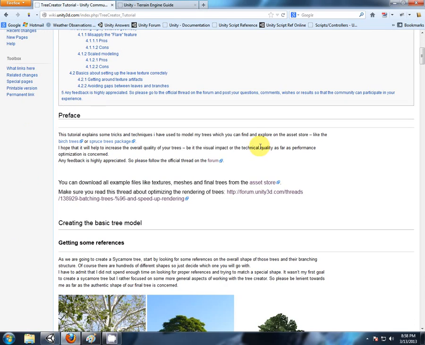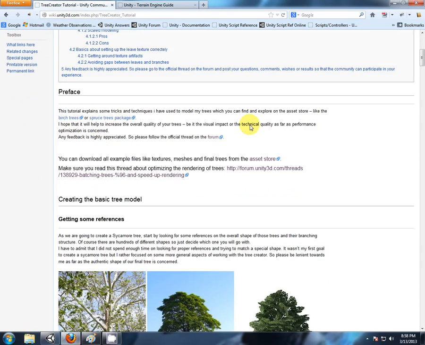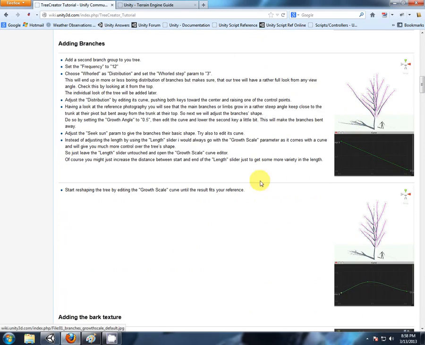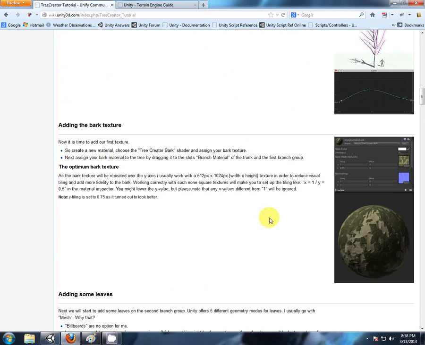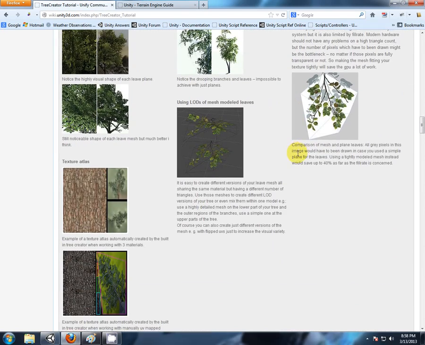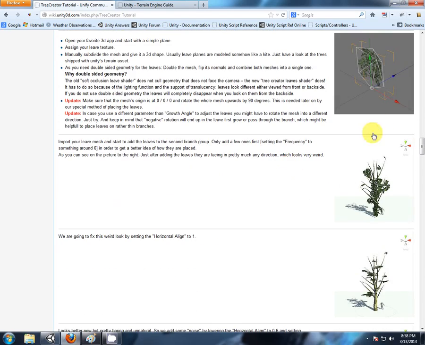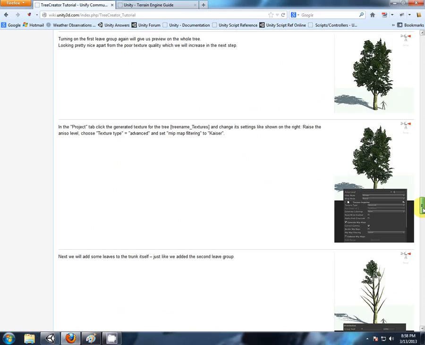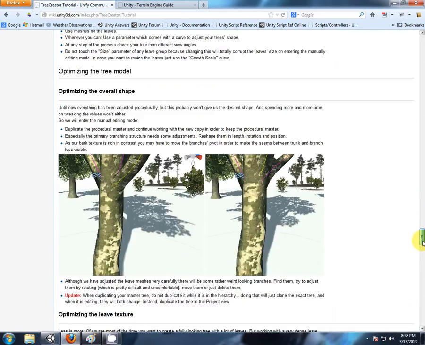Okay. Now when I'm going to make my first tree finally, this is definitely where I'm going to start off and have a look. You see it seems to cover everything from the basic steps. Okay, materials, creating your branches, adding some leaves. So plenty there to get you going with making your own trees even.